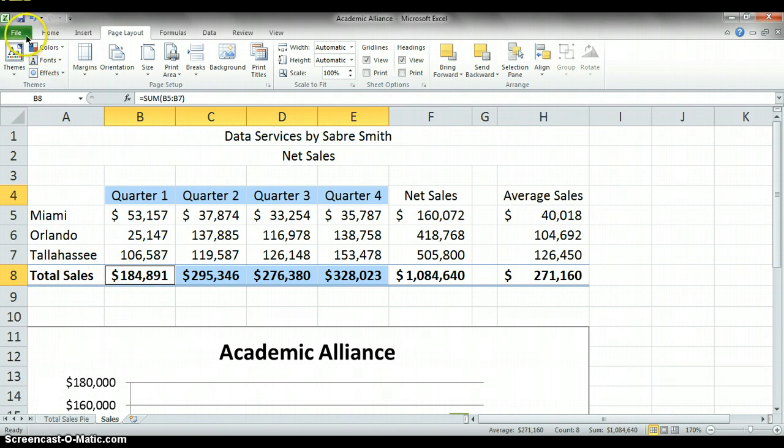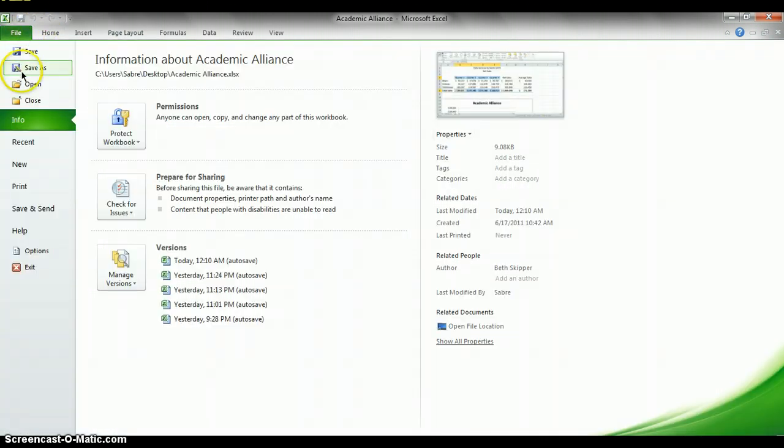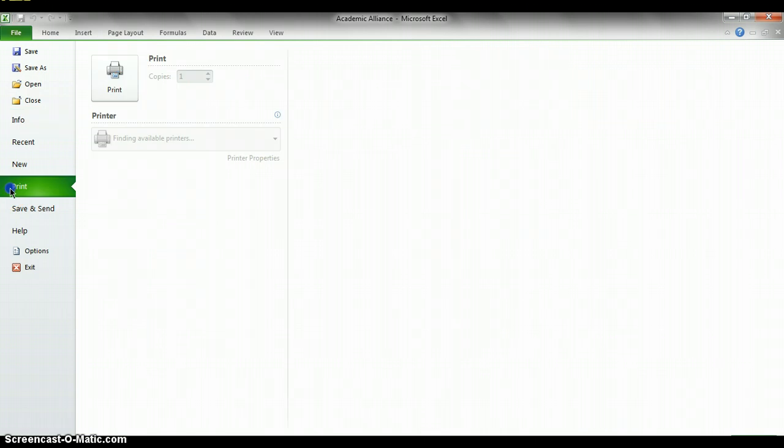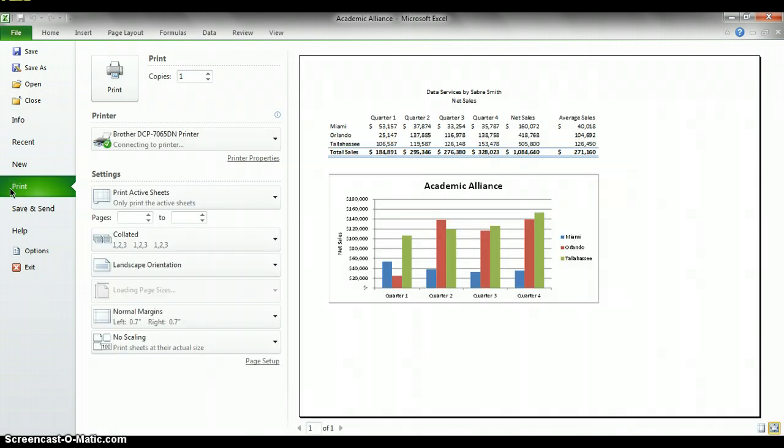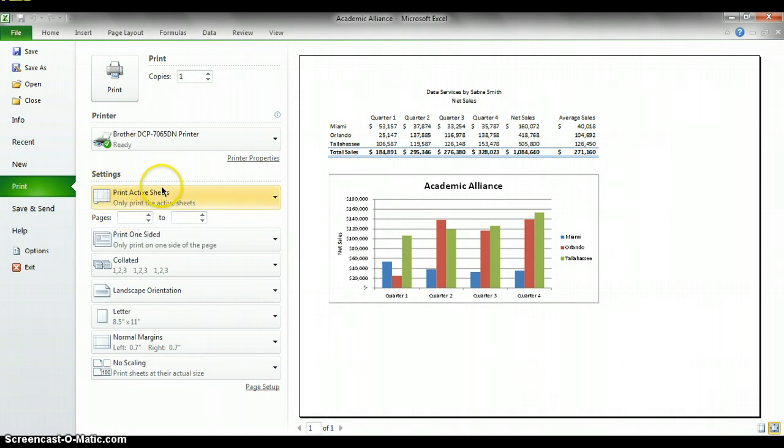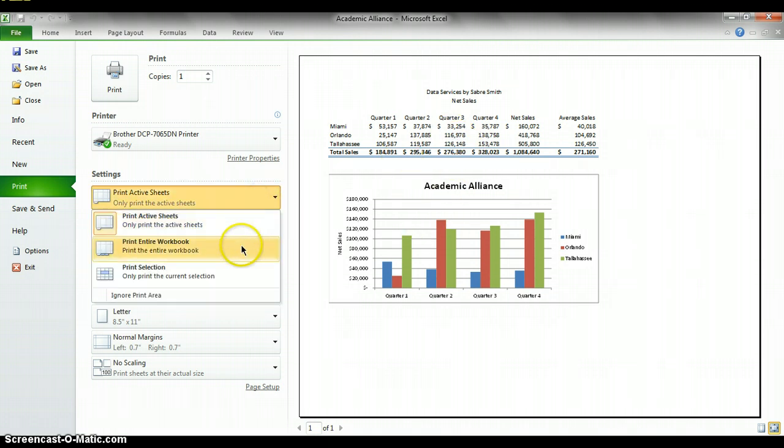So we're going to go to the File tab, and we're going to go to the Print button. And under Settings, it says Print Active Sheets. So this was the last sheet that we clicked on, so it only wants to print this one. We're going to change that to Print Entire Workbook.